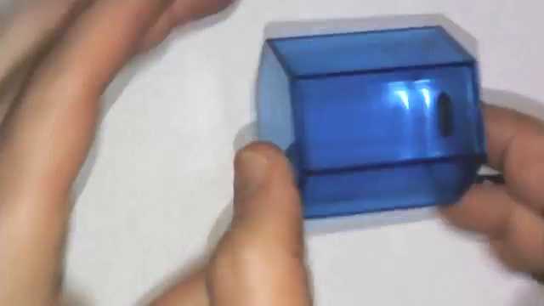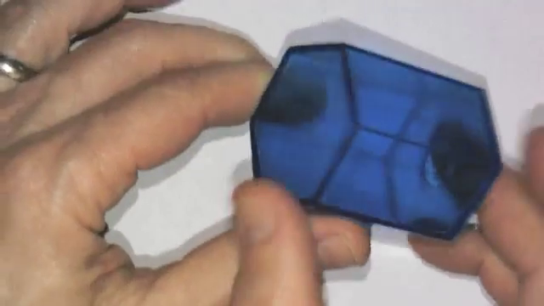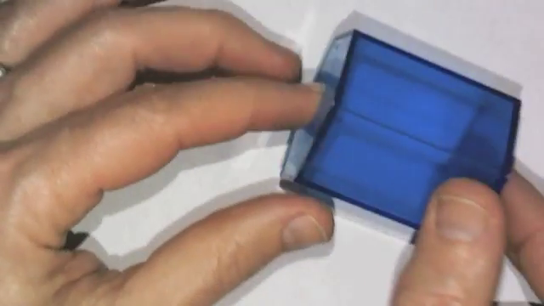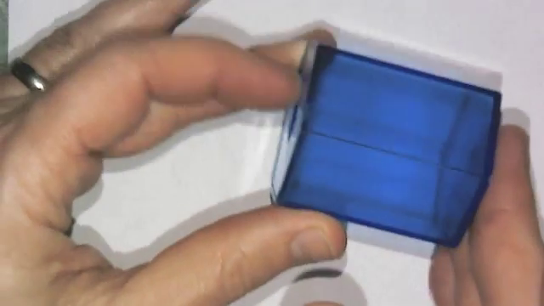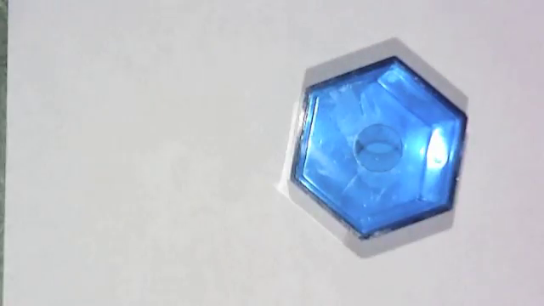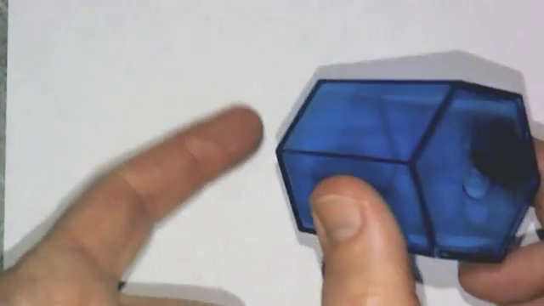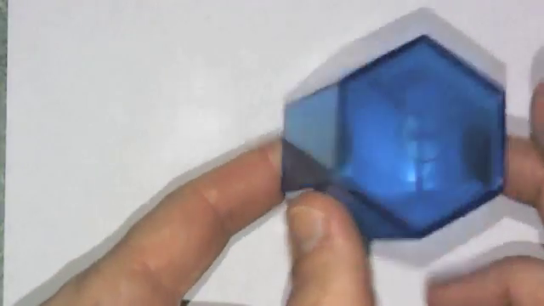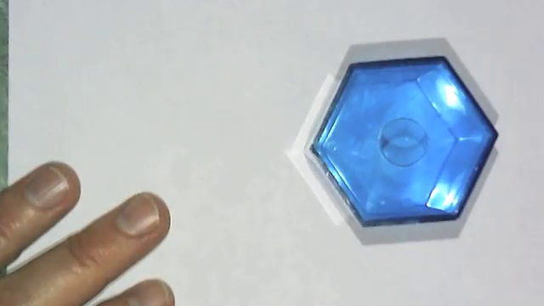So, this would be a hexagonal prism. Two hexagons that are parallel, meet with parallelograms. And it, let's see, how many faces does it have? It has one, two, and then six rectangles. That would make it eight. That would make it an octahedron, yes.